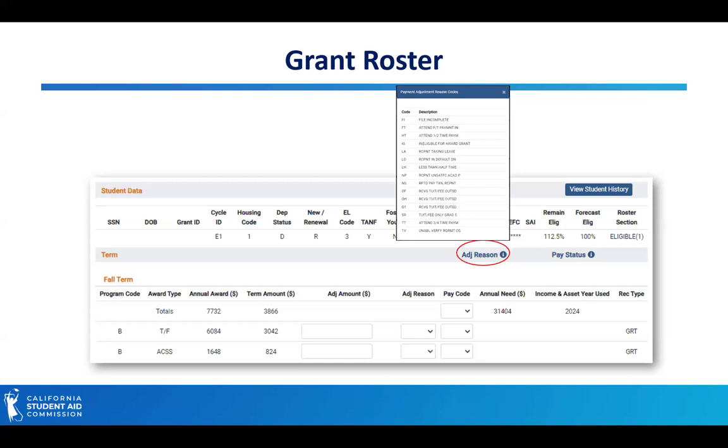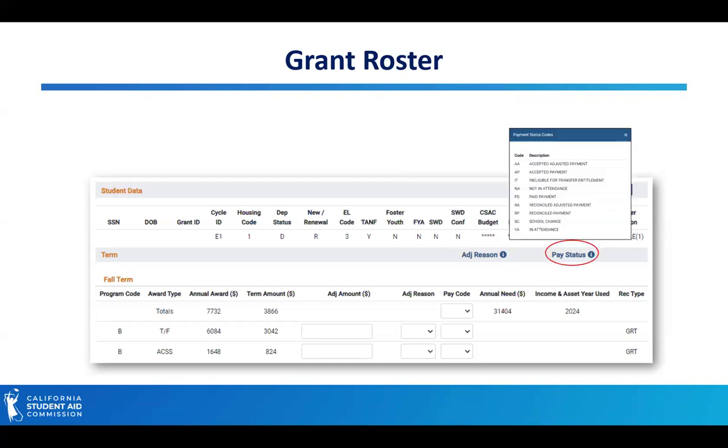But if you're in the system and want to see what the codes mean, just click on that I. And if you want to see what the payment statuses are, next to pay status, select the I, and it will populate those codes for you.